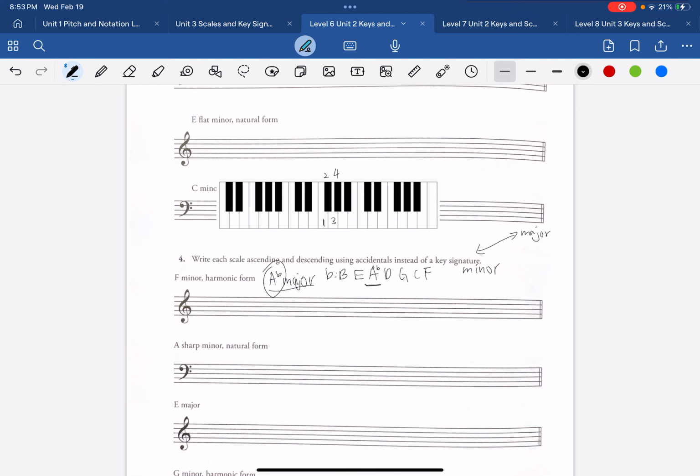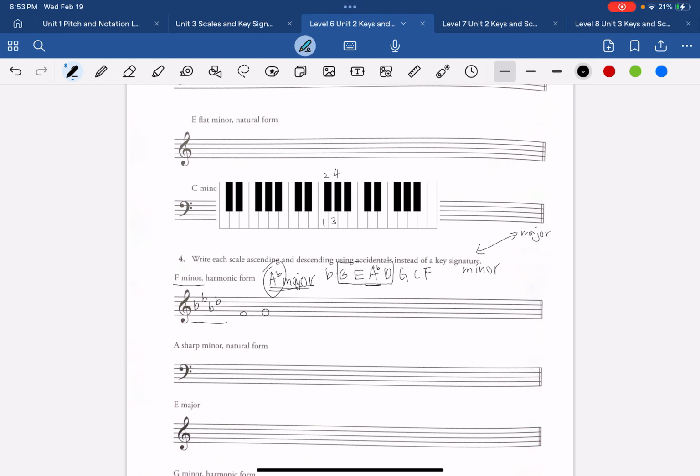So A flat is the second last flat, so that's the name of the key. So our key signature is going to be B, E, A, D. Again, F minor and A flat major share the same key signature, so that is going to be the key signature for F minor.